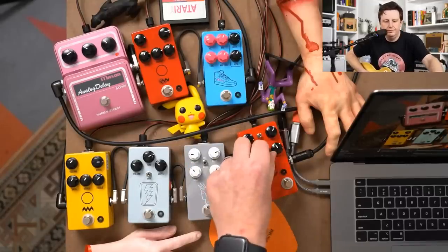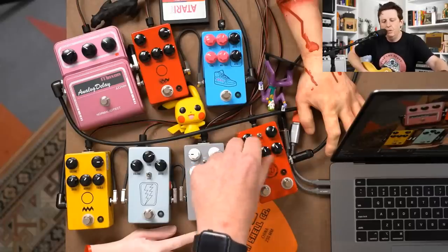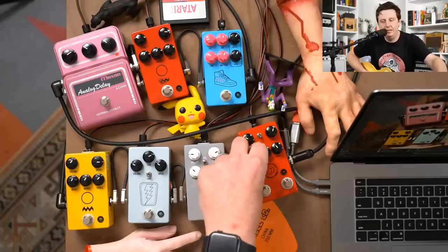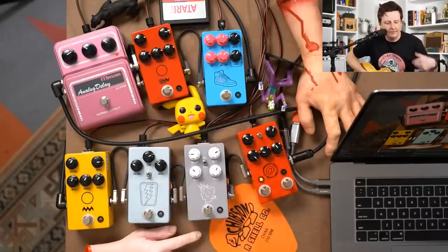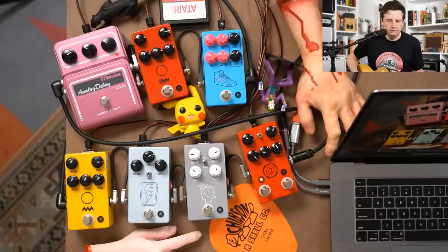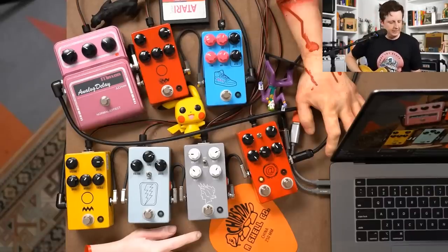Air control. One thing I like to do on this is blast the treble side of the EQ and then back the air off. You hear all of the harmonics in the clipping of the distortion. You can literally hear all of that come through much clearer.